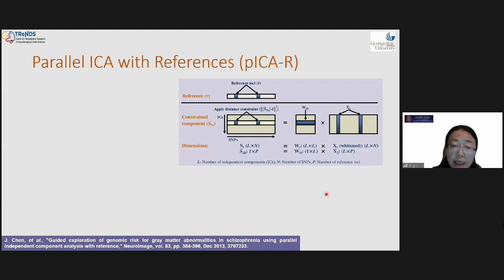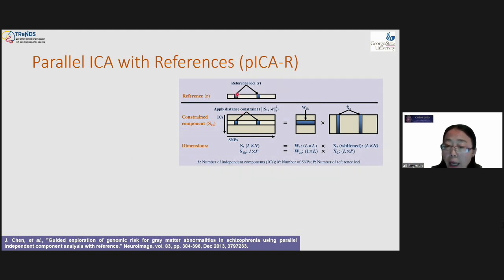And the extension of the parallel ICA is parallel ICA with references. There are two reasons we built this tool. First, for some projects, we do have prior knowledge. We do know which genes, which SNPs should be involved, should be highlighted. Second, when we process a large number of SNP loci, for example, 500,000 SNPs, if we simply apply the ICA on the data, the component we identify that carries large variance may not be the component of interest for this particular project. Therefore, we built references.